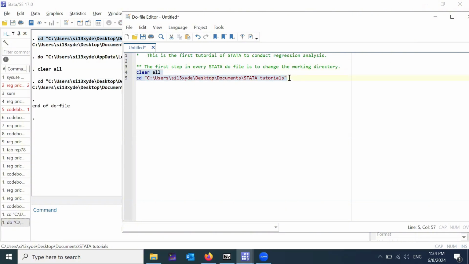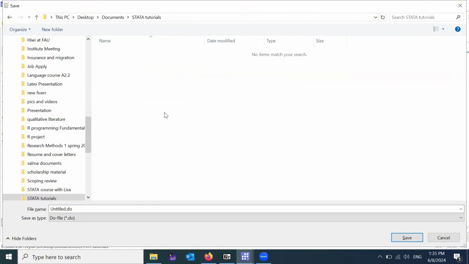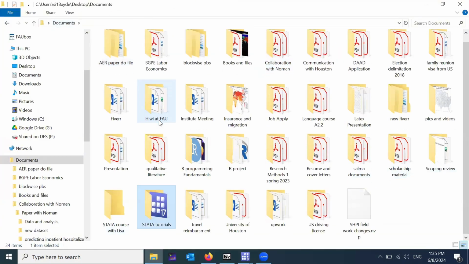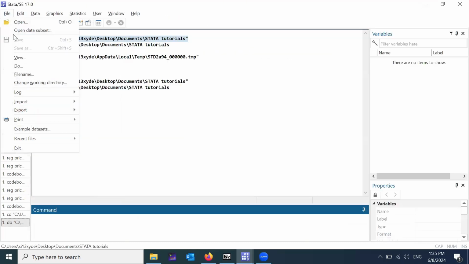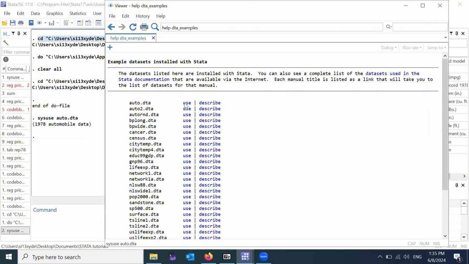Now the next step is to load your relevant data. Either you have your own data or you can use the built-in data set directory of STATA. Here you see we have different data sets.